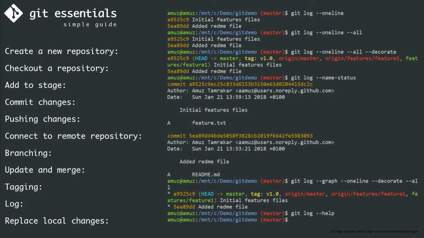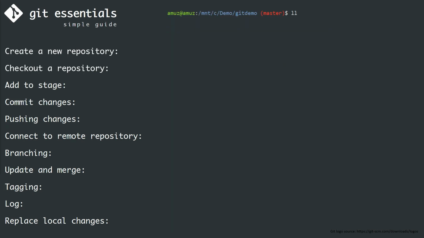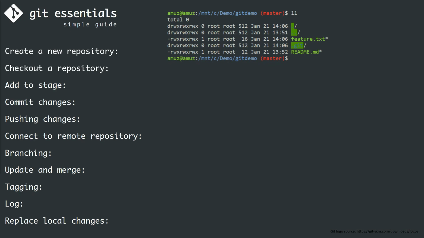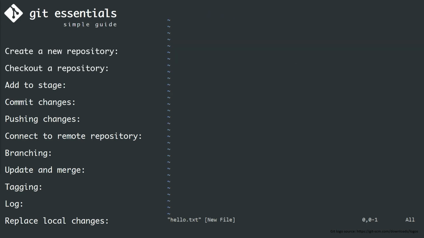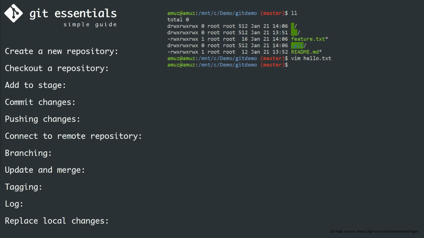Now let us clear the screen and see that we have feature.txt and readme.txt. Let me add a new file called hello.txt and add some text there. This is hello.txt file, and save that. Let me add that to the staging area, git add dot.